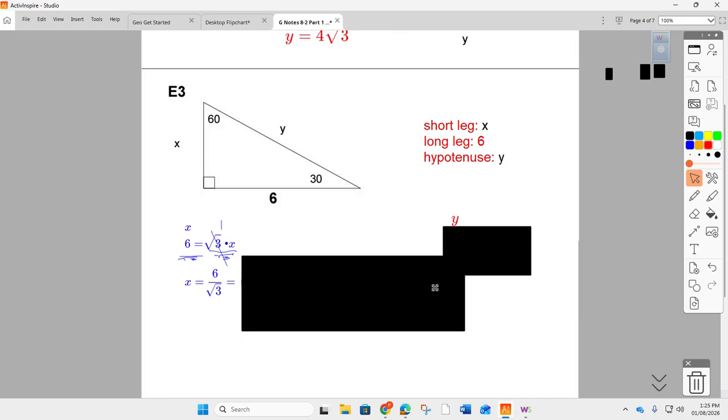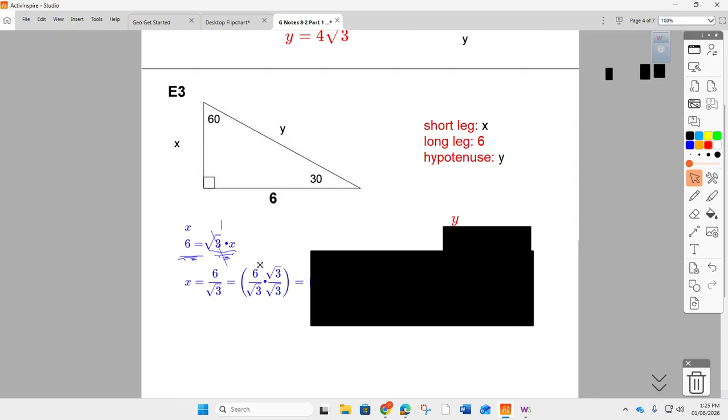Now, in a perfect world, we'd be done right now, right? But we can't leave a square root in the denominator. If you remember from algebra, you can't leave a radical in the denominator. Only radicals we had to work with like this were square roots, so we have done it before. So how do we get rid of that square root? Well, whatever that square root is in the bottom, you multiply the top and the bottom by that square root. So since it was the square root of 3 here, you multiply the top and the bottom by the square root of 3.